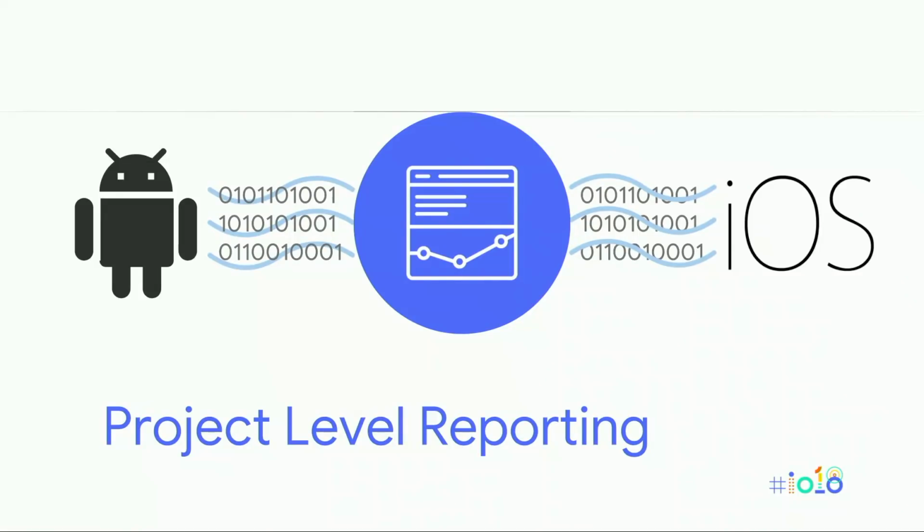So I'm excited to announce that within the next few weeks, you can view all of the analytics for your app at the project level. So instead of seeing your data separated by platform, you can now see your event activity combined. You will see things like first opens, purchases, revenue across your Android and iOS app. And project-level analytics as a concept also applies to the other places in analytics that you've become used to, such as audiences, funnels, and retention cohorts.